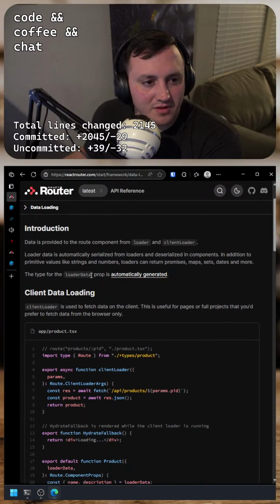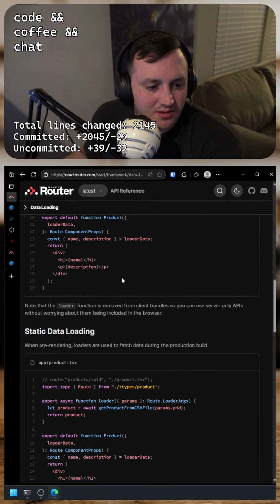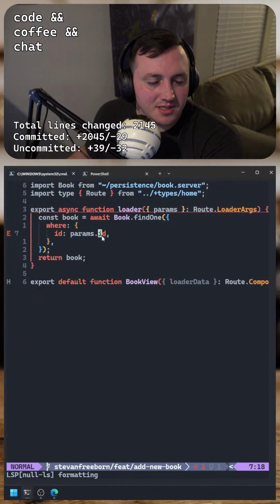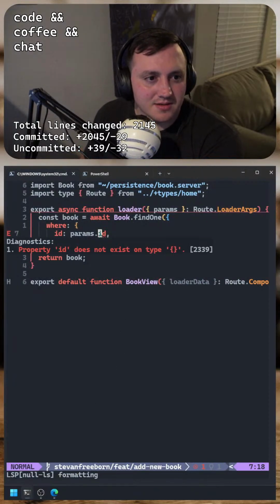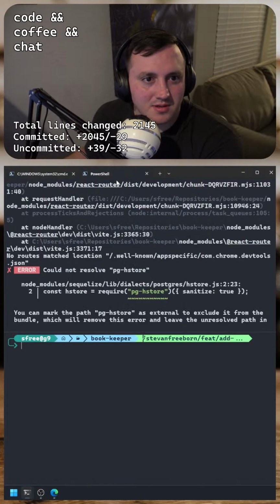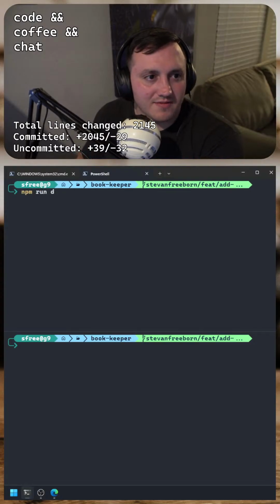The type for the loaded data prop is automatically generated. So do I have to generate the types? This doesn't look like it's registering that it has type.